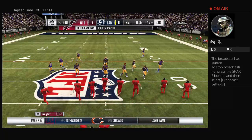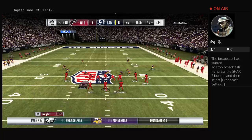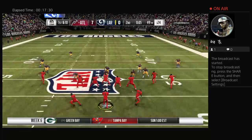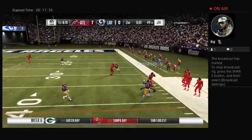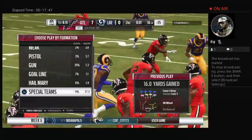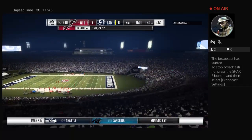Rodgers now closing in on a 200-yard first half through the air. It's 1st and 10. Shotgun now for Rodgers. Toward the sideline, and look at that catch. Dragging the toes, and that's going to be a first down. Well done. Another nice gain, 16 yards there, and a first down again.